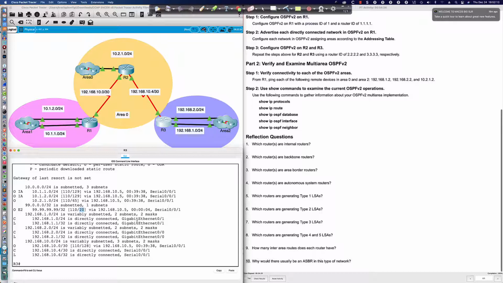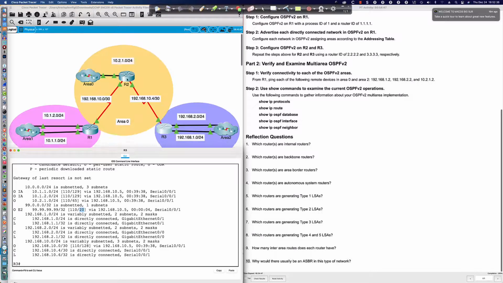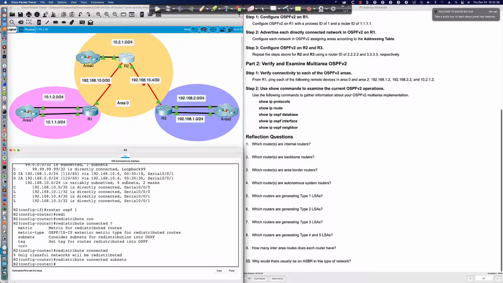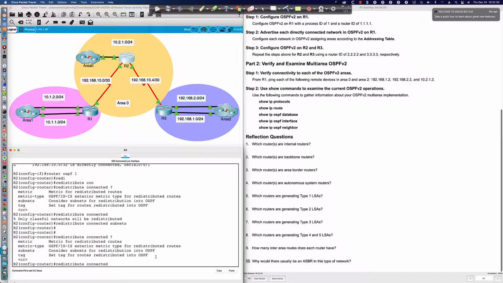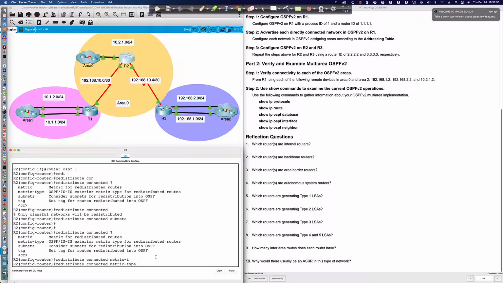So in this use case, this is not a big deal. Now, in more complex configurations, where the cost of going through maybe slower links or faster links is going to be a concern, that is where you use the type 1 metric, the metric type of 1 to get an OE1. So let's go back to Router 2, because we're going to change this on the fly. And you're going to see the cost should be 80 something, I think 84. But let's rerun the command. So redistribute connected, and I can't do subnets first. We've got to say metric type.